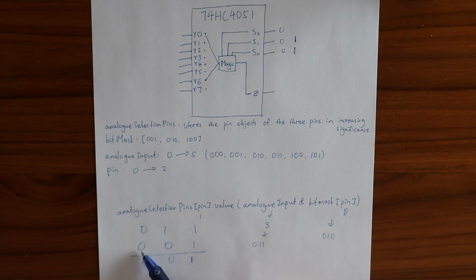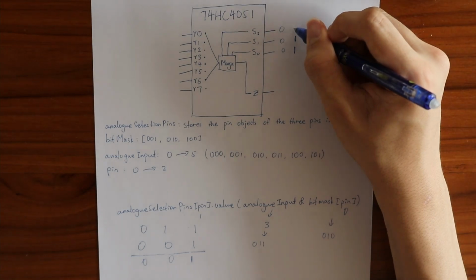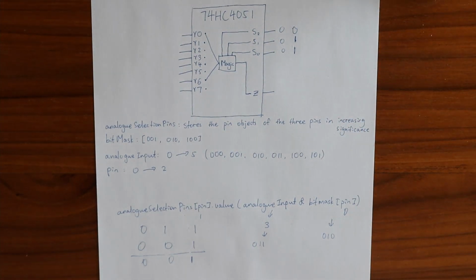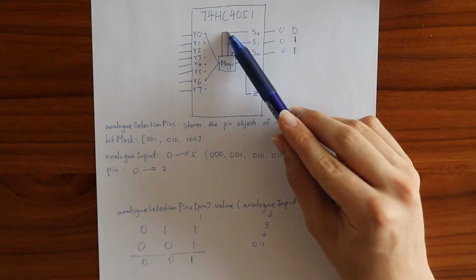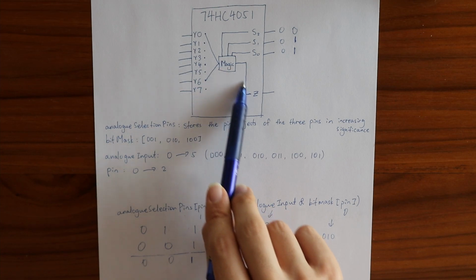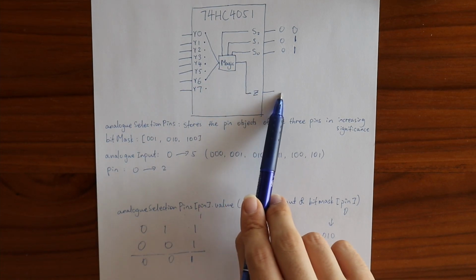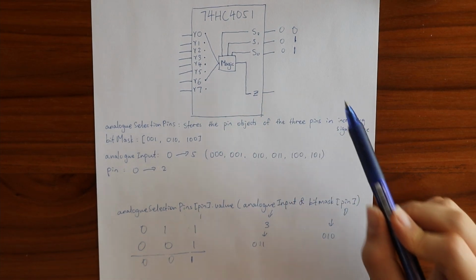And similarly, when the bit mask is 1, 0, 0, this digit is referenced. This digit has a 0 over here, so all of these will be zeros, causes the Pico to set this to a 0. And what this has done is set the binary value of 3 over here, which causes the chip to connect the 3rd value over to the common output, and the Raspberry Pi Pico is then able to read that and interpret that value.